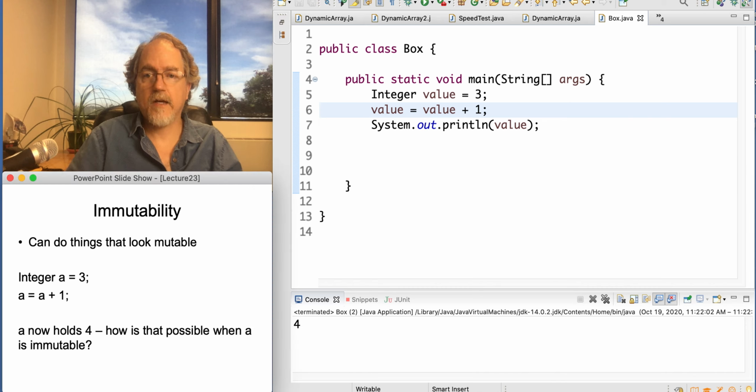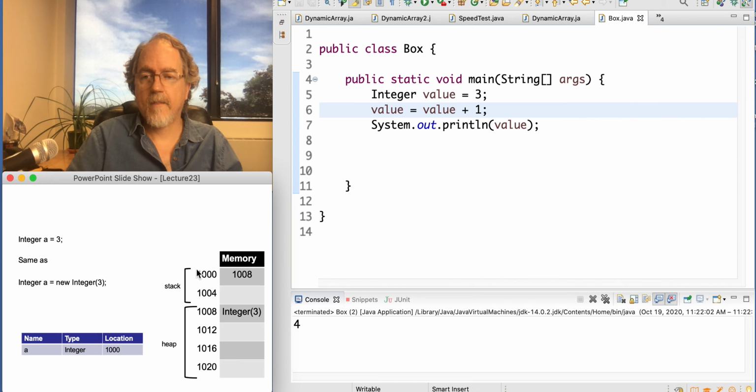Well, again, you have to actually apply the rules of how this works, right? So Integer a equals 3 is the same as making me an integer 3, or really using the cached one that comes from that valueOf method, and on the heap, and my a variable stores that reference on the stack. Okay, so a is at the beginning of the stack. What does it store? It stores a reference to the object, saying where it is.